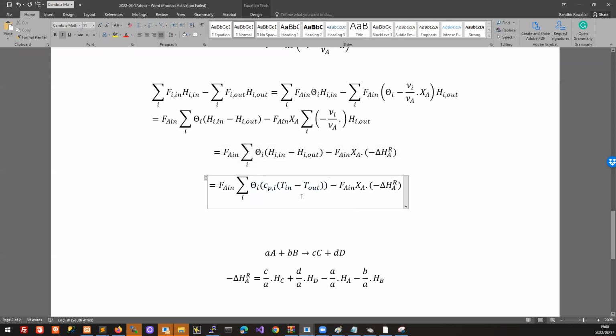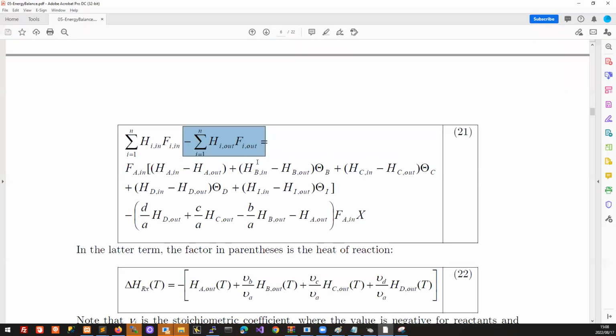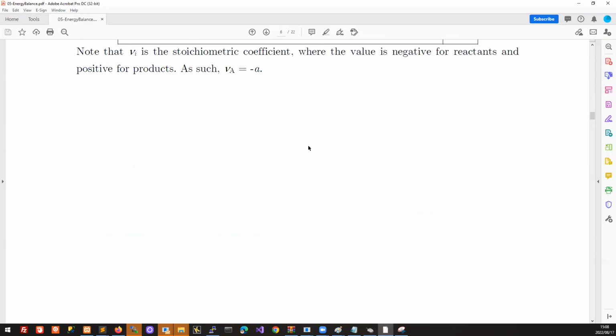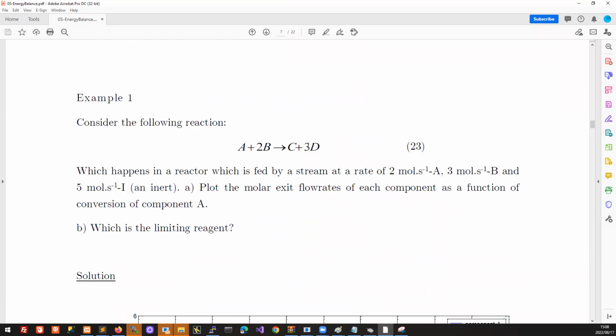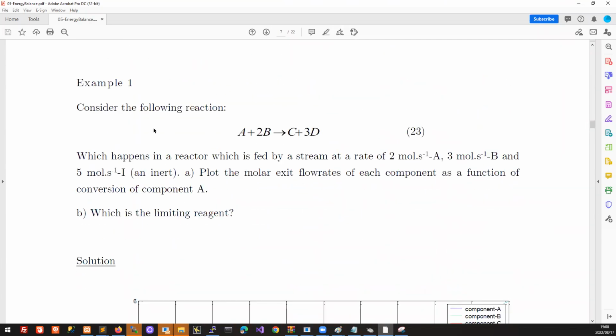Yeah, so now this equation really looks nice and friendly to us. Heat capacities here, temperatures there, inlet molar flow ratio, molar flow rate, heat of reaction, conversion, molar flow rate. So now we have a nice, really easy form of our energy balance. So all that is done in painful detail with those 4 species in that. And there's an example here.